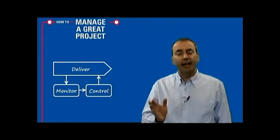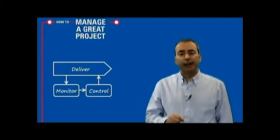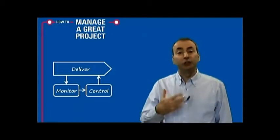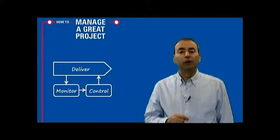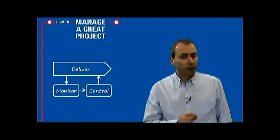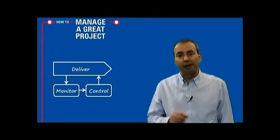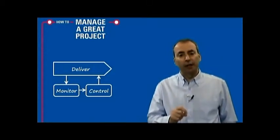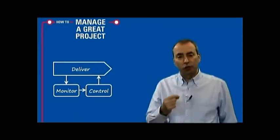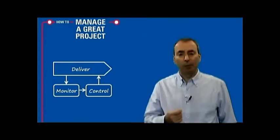Frequently, you need to check in on how you're working against your plan, how you're spending against your budget, how you're deploying resources against your resource allocation plan. Because one thing we know is that the universe doesn't respect our plans. Consequently, things will go wrong. Shift happens. So the second part of the monitor and control cycle is to intervene, to control your project, to bring it back on schedule, back on budget, back on plan.